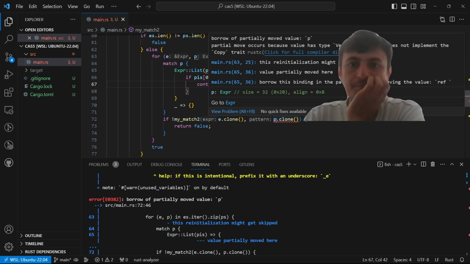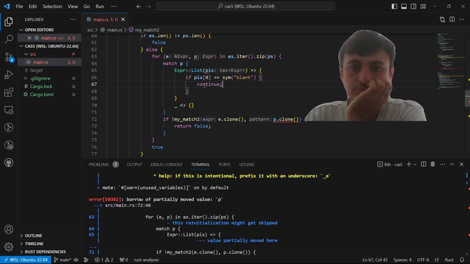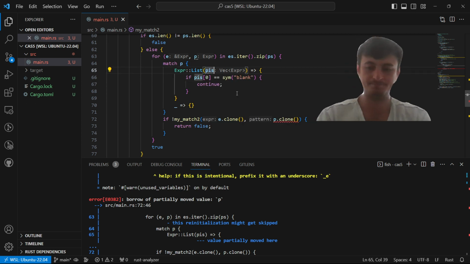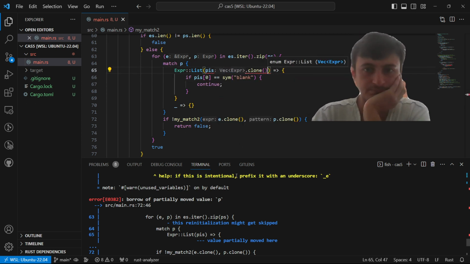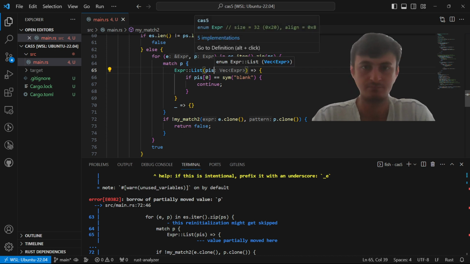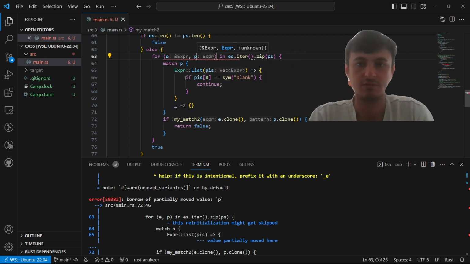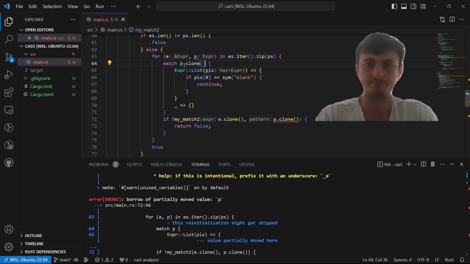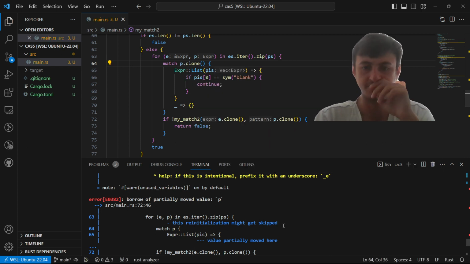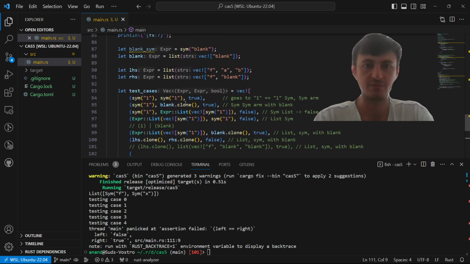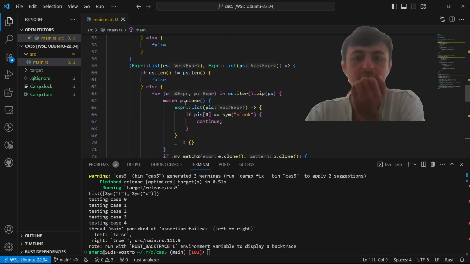Wait, what? I'm just cloning all over the place. Okay. So we're still running into that problem. Let's debug.